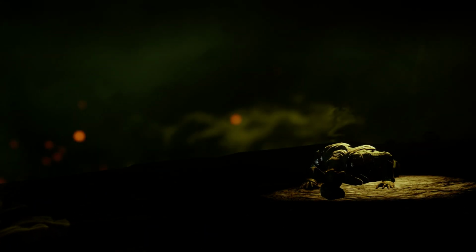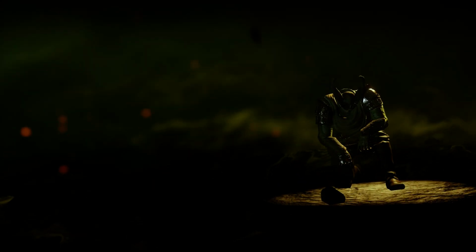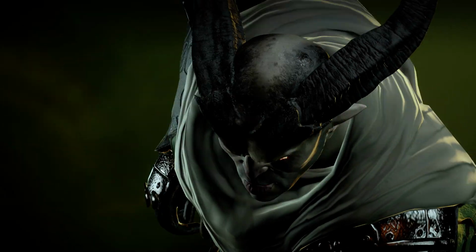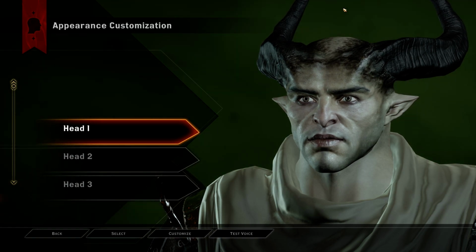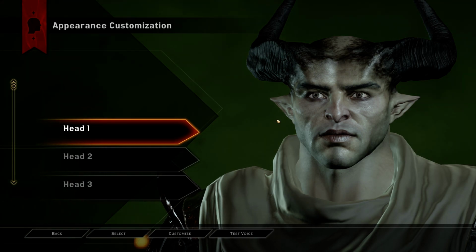Still, right now we are in the character setup screen where we will have a ton of options. I already know what I'm gonna go with, but for the sake of a complete walkthrough, I'm gonna show you most, if not all, of the options available. Okay, here we have the head. This is the template. We have 5 templates and we're gonna use one.